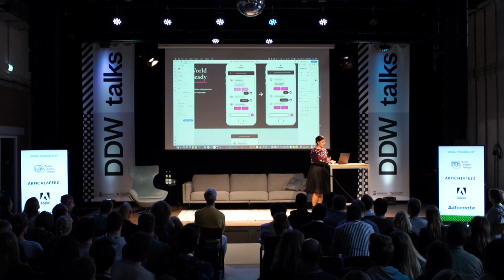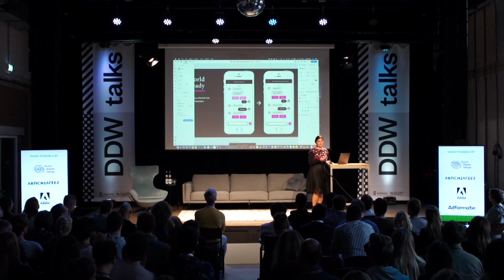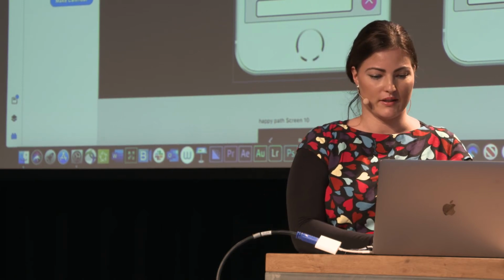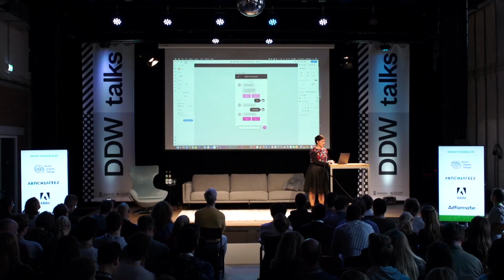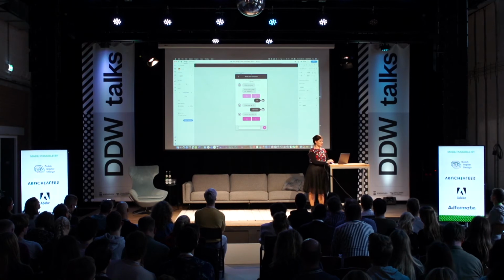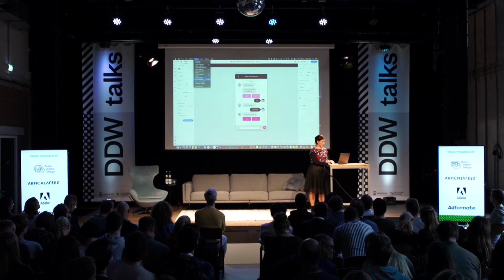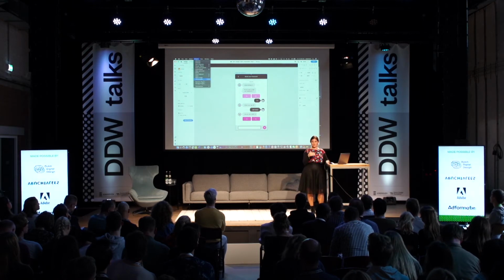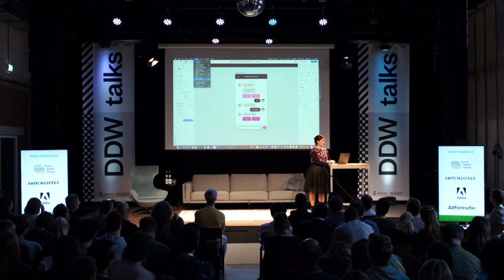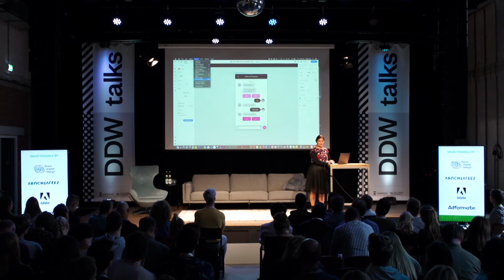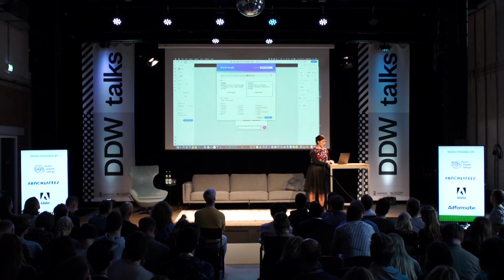Then the World Ready plugin, another one that I really love because I have had to design very often multilingual, and there are a lot of languages that I don't know. This one, for example, was a chatbot that I designed in English, and then it got translated into Swedish and Finnish, which I don't know. I wish this plugin had been there at the time, because you usually get the translations towards the end of the project, and then it blows up your whole project because the words just don't fit, and special characters don't look good anymore. This plugin is done internally by an Adobe team.